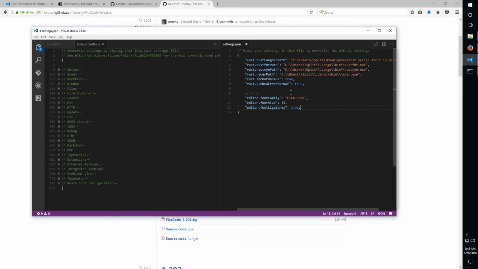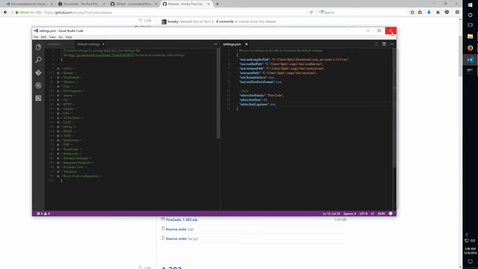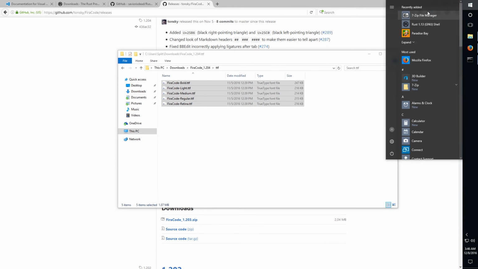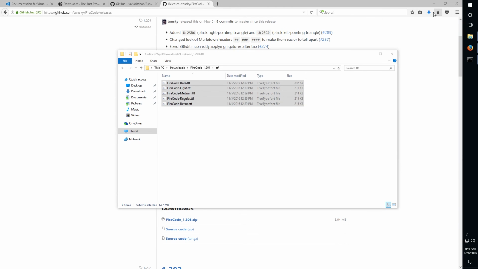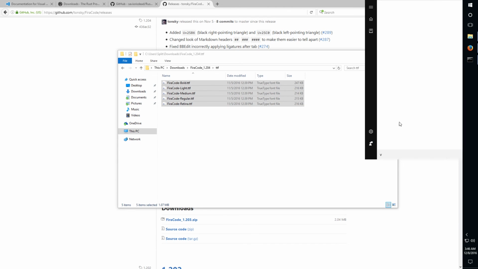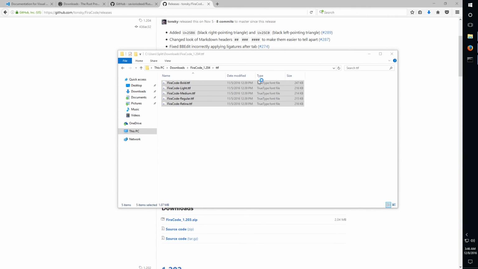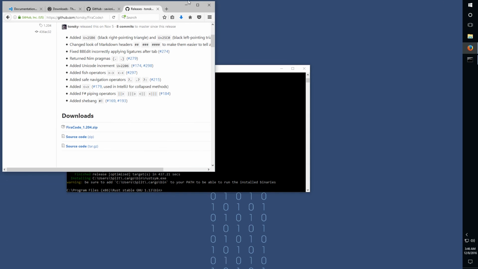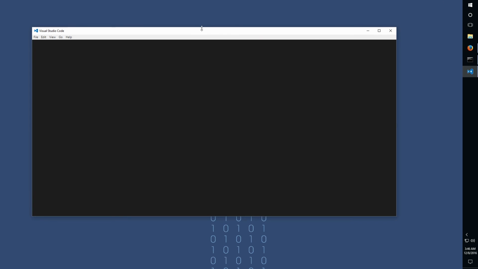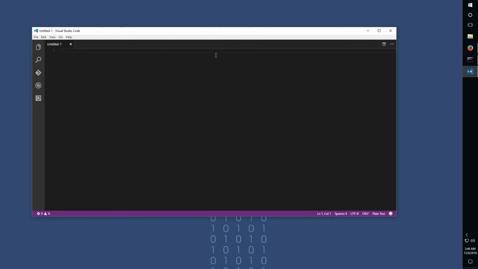Okay, just do that and restart Visual Studio Code. Let's see if it works. As you can see, there are really nice ligatures and stuff like that. So everything just looks great.